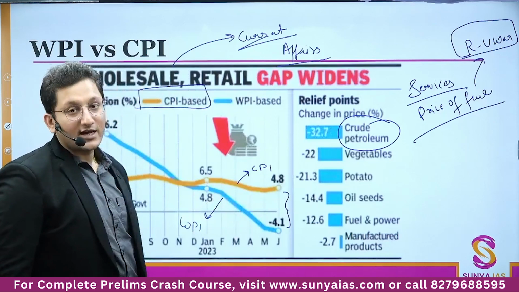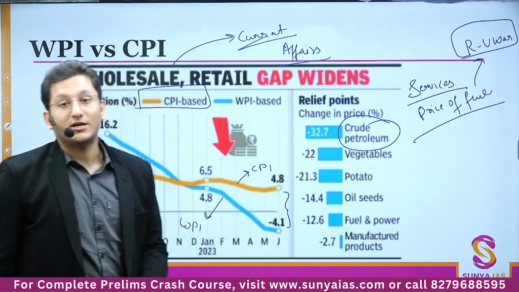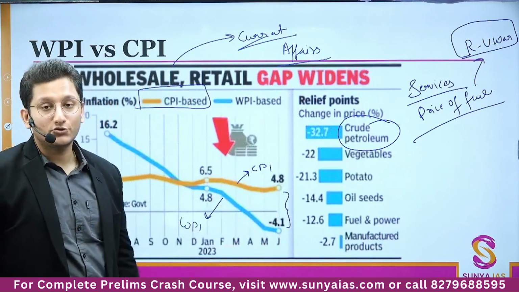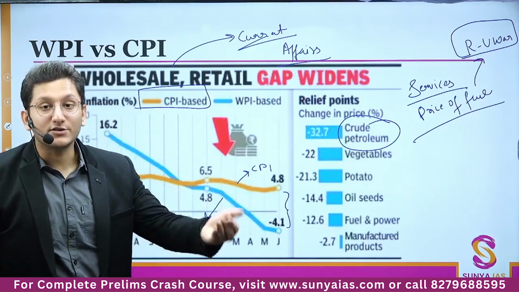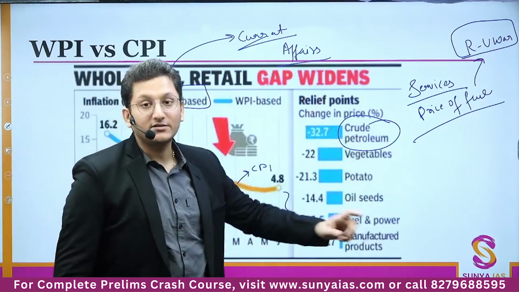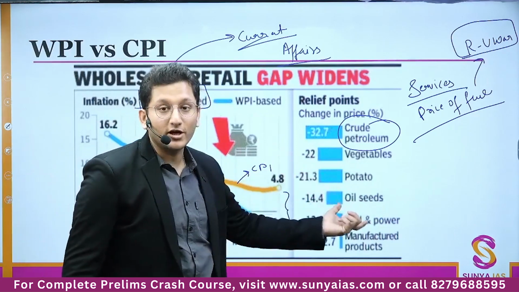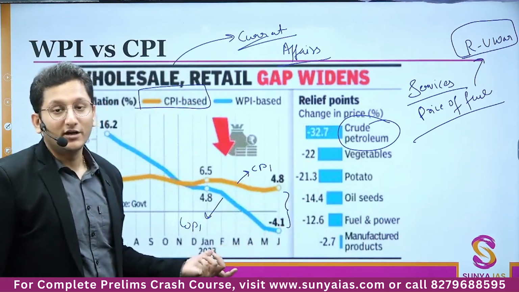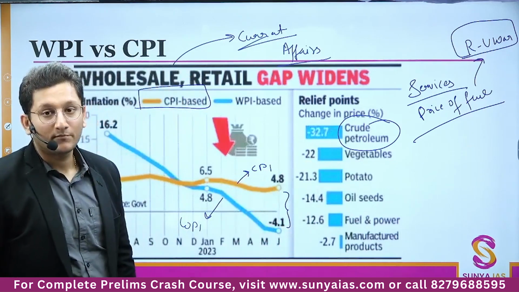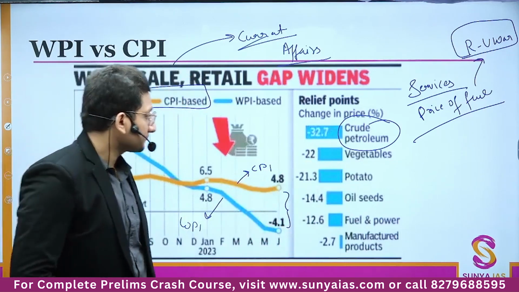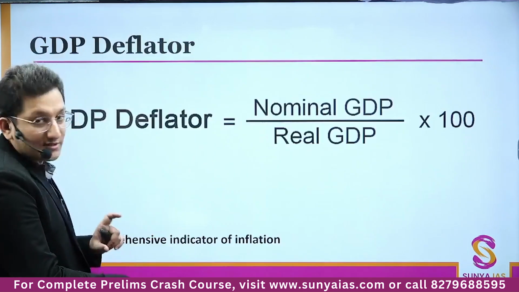Ye sari cheeze yahan pe aap bata sakte hain. So this is how the question can be asked: in the previous year's June month there is a gap between WPI and CPI. What are the reasons behind it? To ye sare reasons uske honge. तो ये आपको पता होना चाहिए कि पहली चीज तो WPI में सर्विसेज होता नहीं है. दूसरा प्राइस सेंसिटिविटी, कि WPI कितना प्राइस सेंसिटिव है और CPI कितना प्राइस सेंसिटिव है. Getting? So this you need to understand. तो वेटेज एक बार जरूर देख लेना.